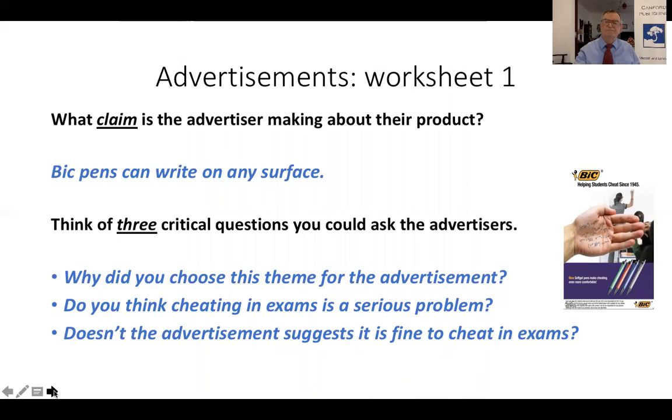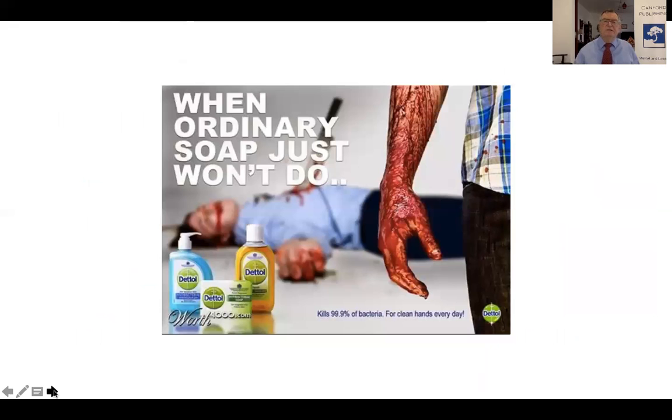And so on. Okay, another ethical one, and this might really wake up your students if they're getting a bit sleepy. So when ordinary soap just won't do, and this is an advertisement for Dettol soap, hand soap, which kills 99.9% of bacteria. Okay, so it's used to shock, and again, the ethical questions. You might not want to show this to children, by the way.